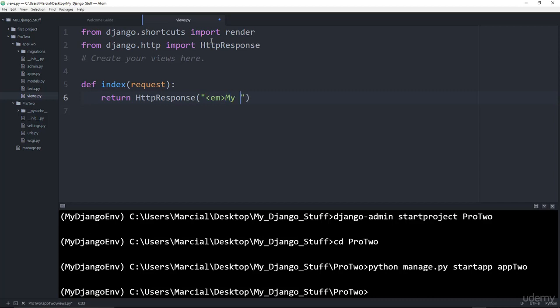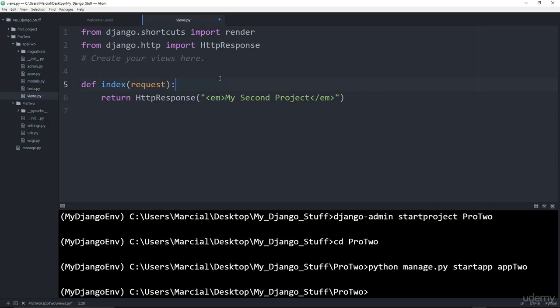So we'll say my second project and then close off that HTML tag, em. Now obviously you won't be passing in an entire HTML string here for most usual circumstances, but I just wanted to show you what would happen in case you wanted to test out the capabilities of Django for this views.py file.